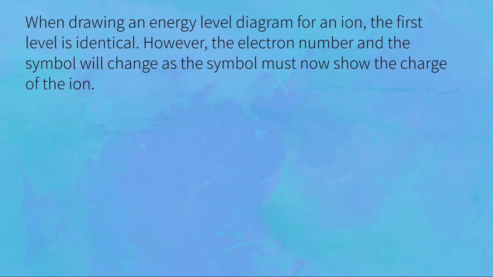So in your example, you have fluorine. So here's fluorine as a neutral atom. Just fluorine, 2 electrons, 7 electrons, for a total of 9, much like my example I showed you earlier with the Bohr diagram. However, fluorine is not stable. It wants to take another electron from somewhere and make it a stable octet on the outer level. So what happens is it borrows an electron from someone. And now its outer shell has 8 electrons right here. It is stable, but fluorine itself now has a negative charge.